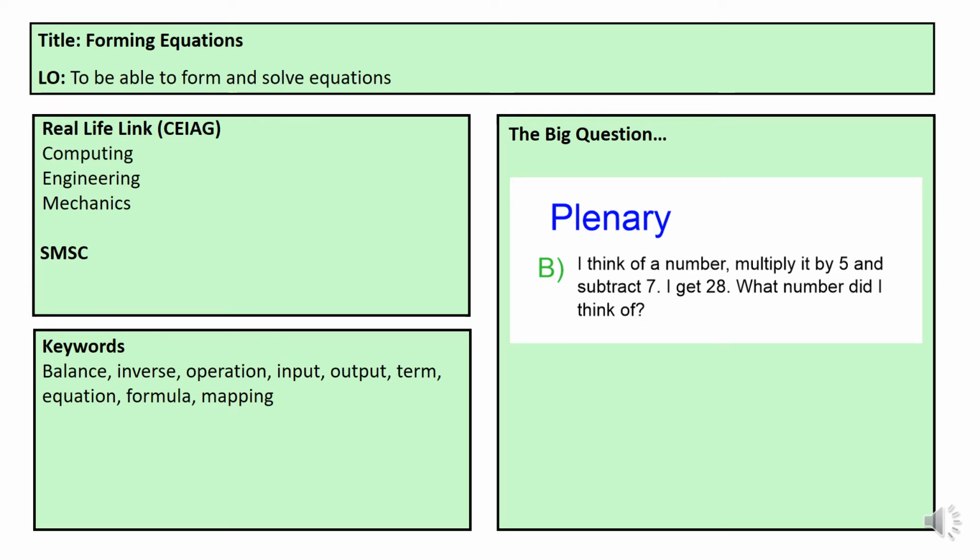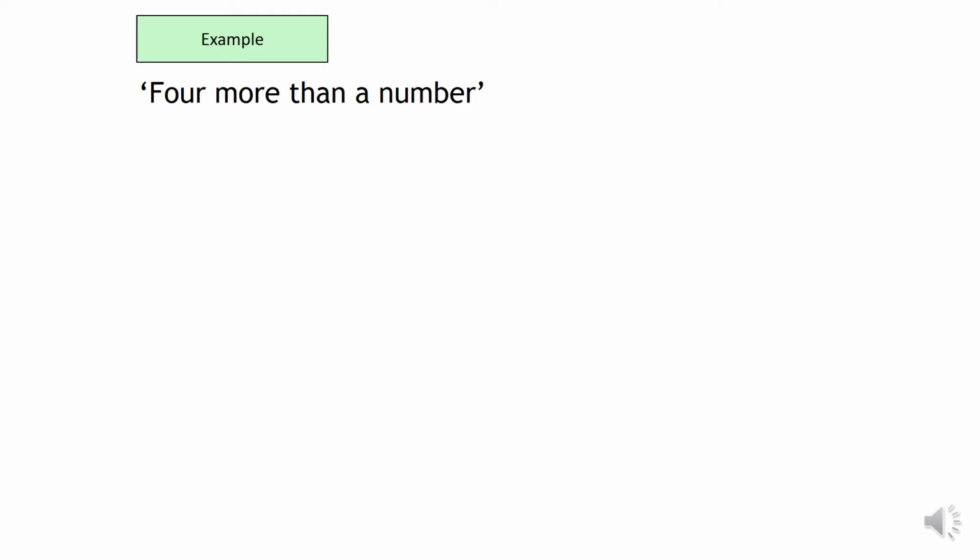Now, before we go into the actual lesson, forming equations, I feel like by now we should know what an equation is, but the word form, to form or forming, means to bring together, to create. So if I was to form a football club, I've created that football club, I've made it, okay? Just an example of what it means.